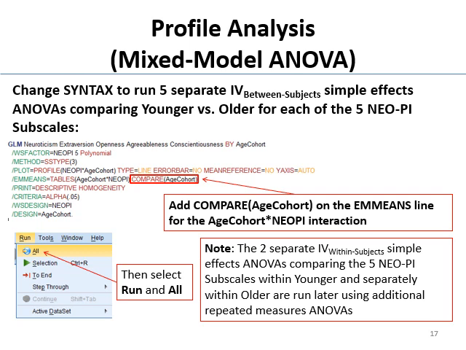The other set of simple effects tests you want to run is along the lines of, for younger people, compare their 5 subscale scores. Separately for older people, compare their 5 subscale scores. And that's so you can sort of order them for each of the age groups. Like, older people reported being the most agreeable, the least neurotic, etc. We have to wait to get those. We have to run the initial profile analysis, and then if the interaction is significant, we will run the second set of simple effects ANOVAs.